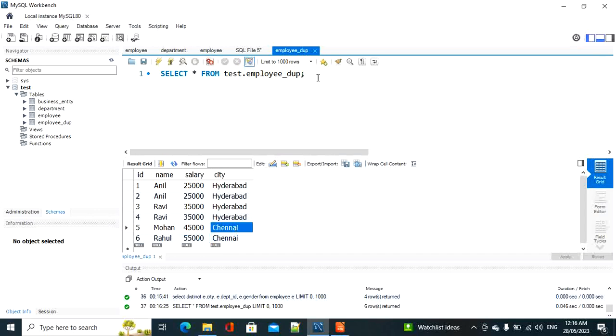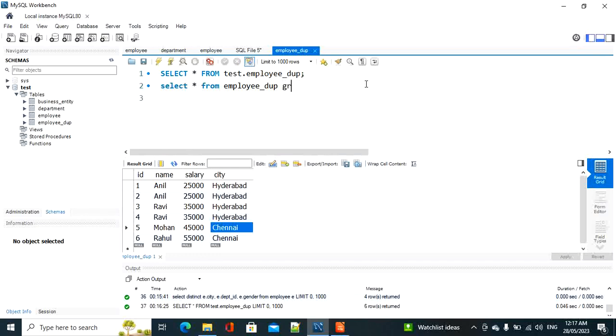Now is there any way to find these duplicate rows using group by? So what I'm going to do is select star from employee underscore dup, and let's give some alias name. Now, how do you identify this unique combination?